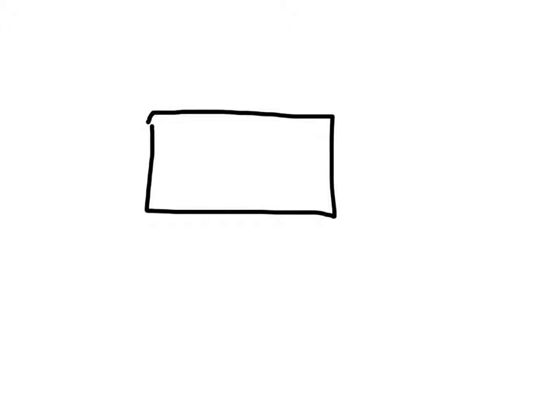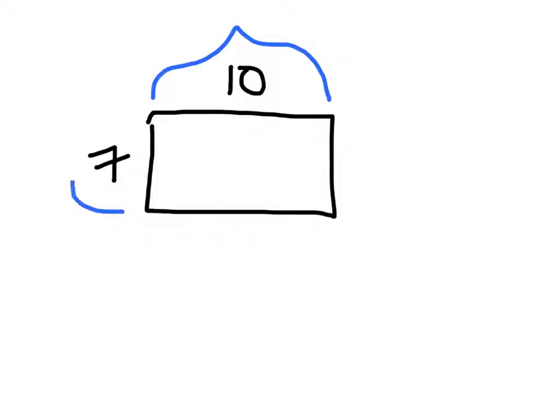Okay, so other kinds of problems that you're going to be facing are the perimeter problems. And you seem pretty strong there, but nonetheless, let's go over one just in case. Now, let's say we have a rectangle. Now, what is the perimeter? Well, you have a certain length and you have a certain width. Actually, this would be considered to be the length. Usually from left to right is the length, and usually up and down is the width. So the length is 10, and the width is 7.